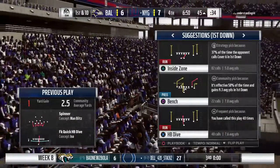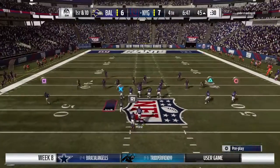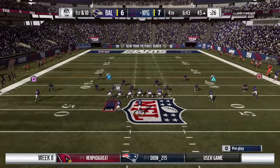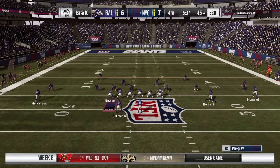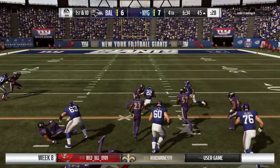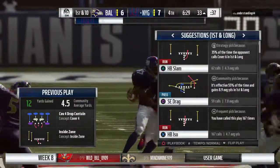Run blitz there defensively, something we might see more of here in the fourth quarter. I think we'll see a lot of it, and the difference between that and a pass blitz, you're just trying to get to the quarterback. You're trying to scheme someone open who will get to the QB and make sure he gets on the ground. In a run blitz, you're actually trying to cover up gaps, trying to cover up holes so they can't run the football. And he gets this inside the 35-yard line.